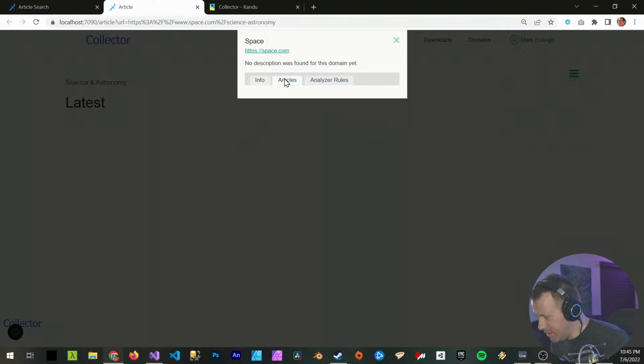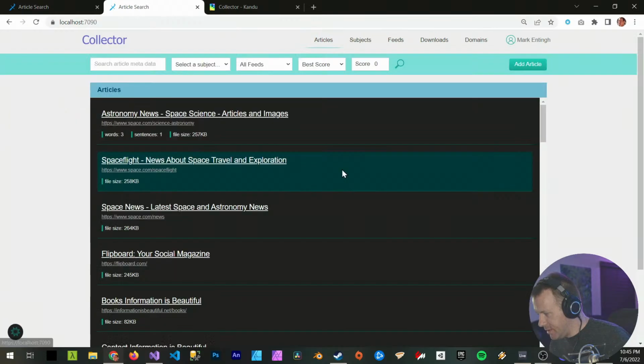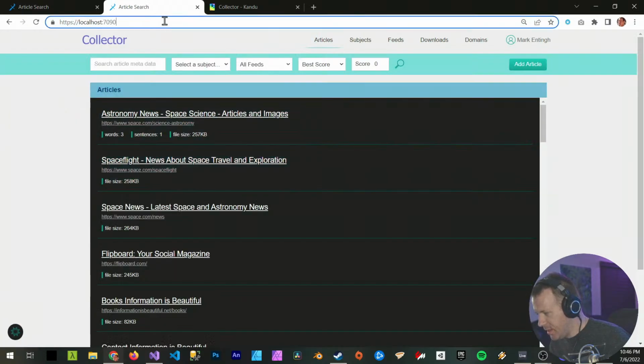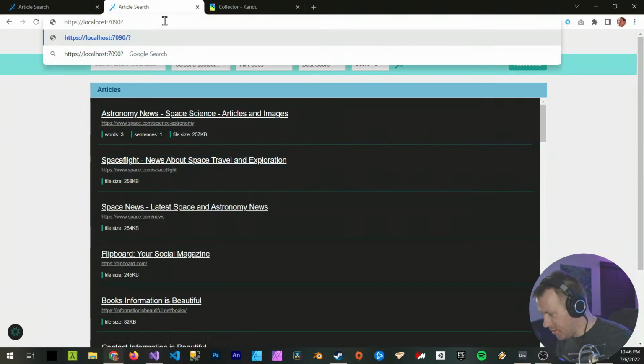Yeah, this one, articles. I click articles here and it's just a search form. I click search and it'll take me to the articles page with a question mark, domain ID equals whatever domain I want to search.